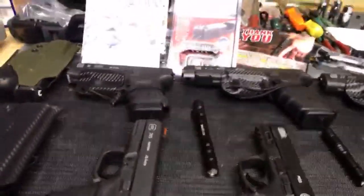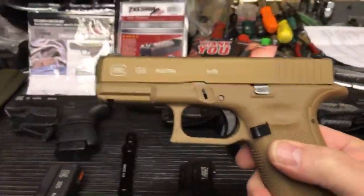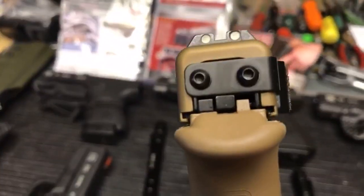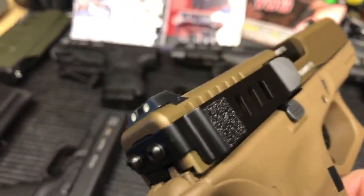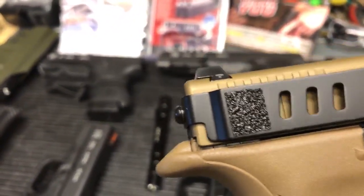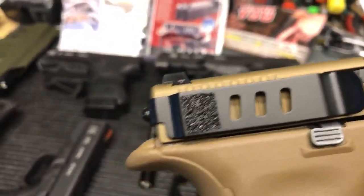It's looking good. So anyways, I just wanted to make it, let me pull this out. 19X, it fits, it works. You can see the cutout. You need a little bit bigger cutout, and that looks like that's perfect to make that fit. Of course, I put a little, once again, skateboard tape right on the end so I can get a good perch. Covers up one of the holes, but it works.